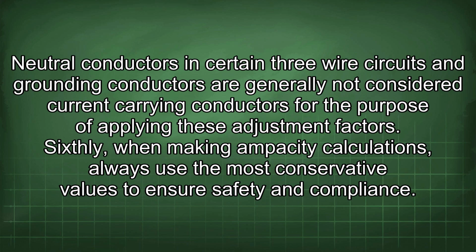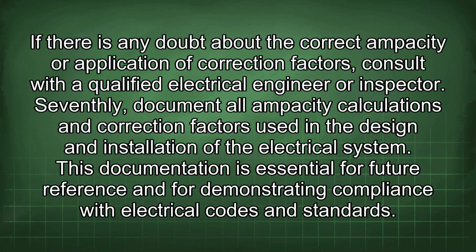Neutral conductors in certain 3-wire circuits and grounding conductors are generally not considered current carrying conductors for the purpose of applying these adjustment factors. Sixthly, when making ampacity calculations, always use the most conservative values to ensure safety and compliance. If there is any doubt about the correct ampacity or application of correction factors, consult with a qualified electrical engineer or inspector. Seventhly, document all ampacity calculations and correction factors used in the design and installation of the electrical system. This documentation is essential for future reference and for demonstrating compliance with electrical codes and standards.